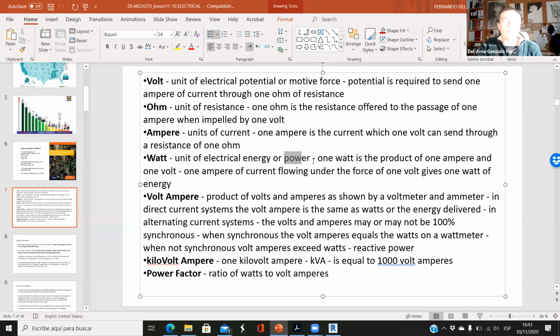It's the electrical power. So we have power in mechanical systems, in heating and cooling systems, and we have power in electrical systems. In mechanical systems, we have the BTU. Here in electricity, we don't have BTUs, we have watts. That's why eventually we need to turn watts into BTUs or BTUs into watts. We have related this before. You remember the COP or the EER, the energy efficiency ratio. Those are coefficients that relate thermal energy and electricity. So eventually we need to relate both units.